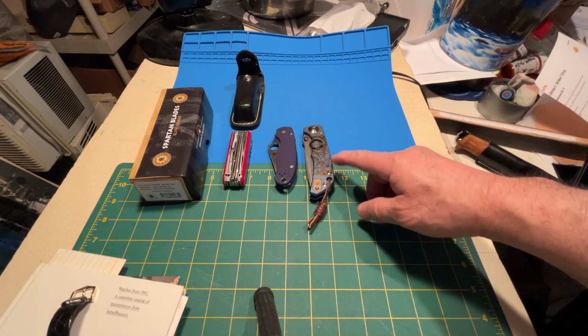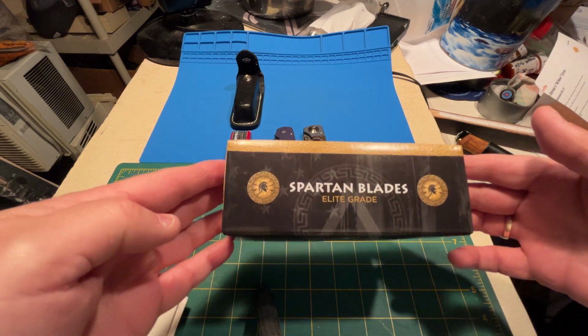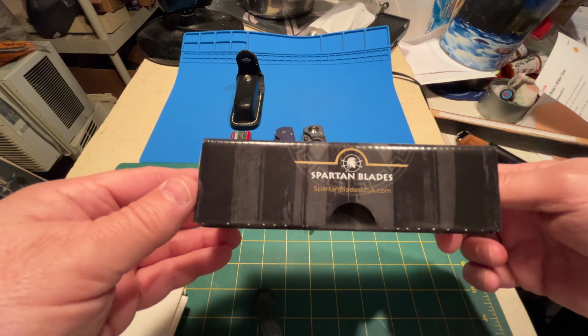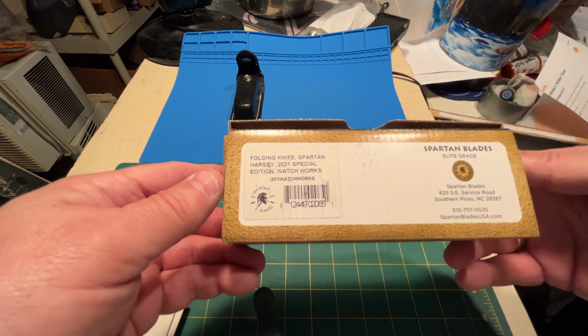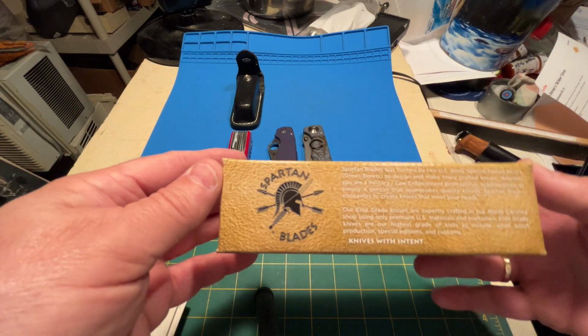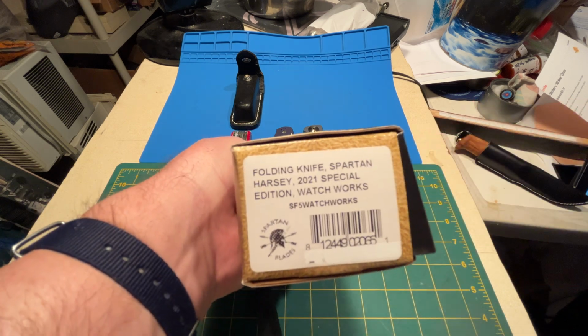Okay, let's talk about this one. This is from this company, Spartan Blades. They're elite grade. They really make high quality blades with titanium, and this is an S45VN blade that you'll see in a minute, but they are using Magna Cut now.